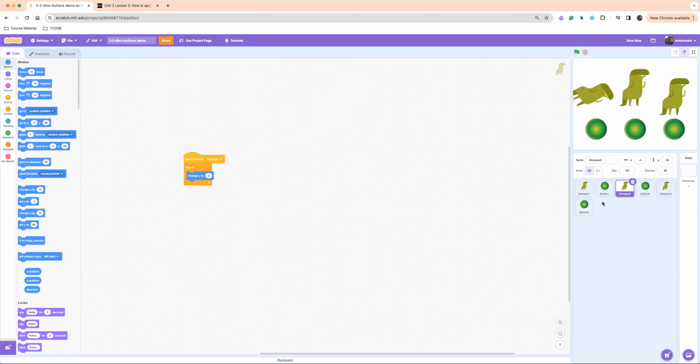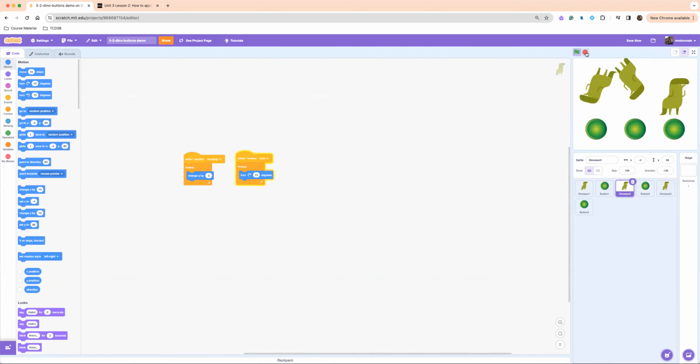Now, because these buttons here are saying to broadcast these different messages, I can also do this. I can go over to this dinosaur here that has this code, and if I just copy on my keyboard, Command C, and come back over to this second dinosaur and Command V, I paste that in. I've now got, when I receive either of these messages, it's going to do this thing. So if I click this, because both of these two dinosaurs have that code for the spin on it, they are both doing that.